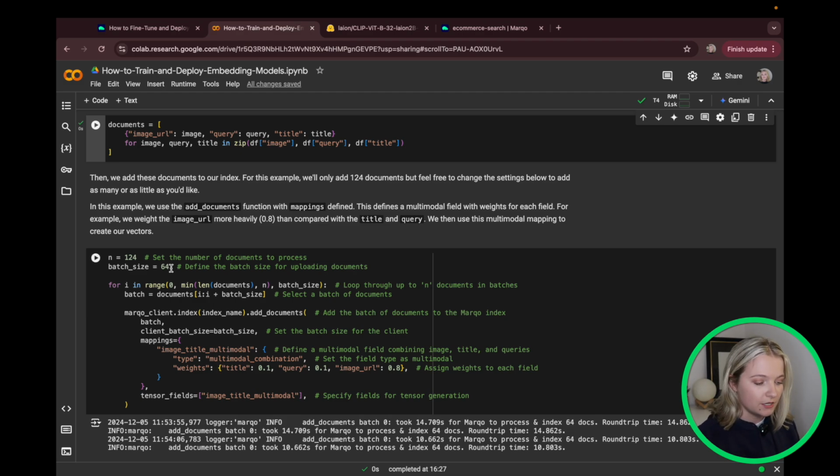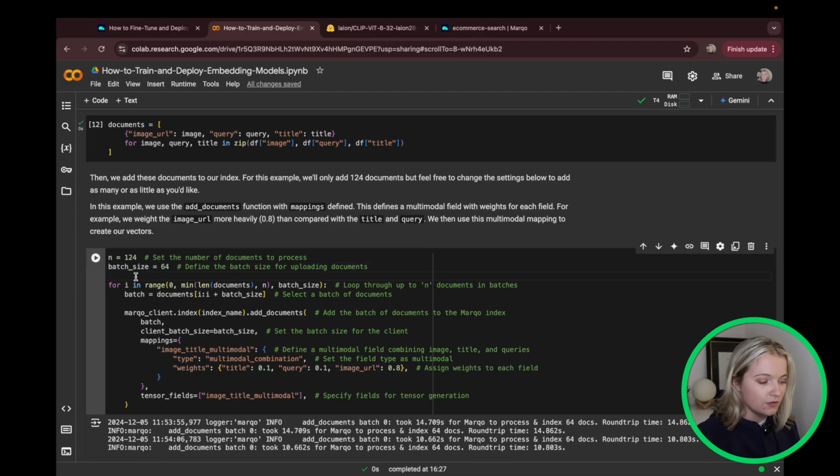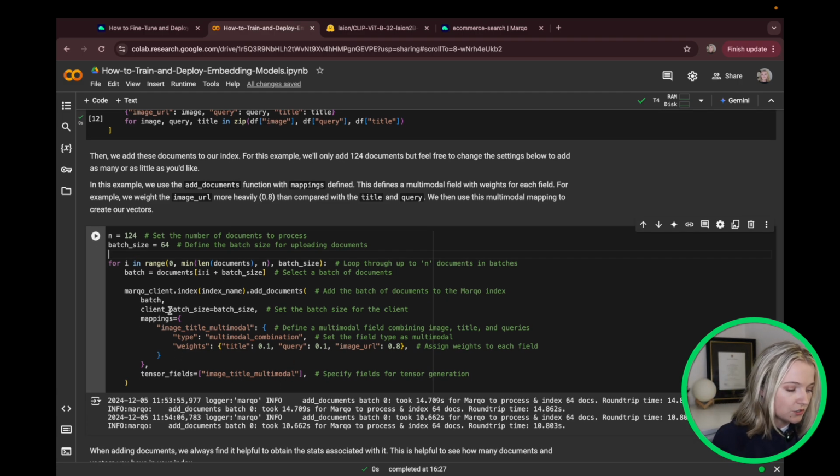And we're going to be doing that in batch sizes. Now, for the purpose of this video, you can iterate through and go through all 100,000 entries and add all of those to your index. It's worth mentioning that even when you're adding documents to your index, you can still perform searches. So you can create a separate Google Colab notebook. You can have one that's adding all of the documents to your index, and you can have a separate one to perform searches. For the purpose of this video, just to make things easier, we're keeping it all in one notebook. And so we're just going to add 124 documents to our index and then perform a search. So that's what this section does here.